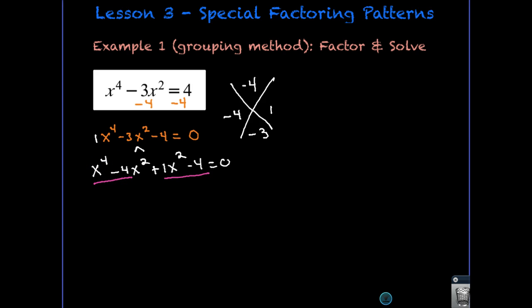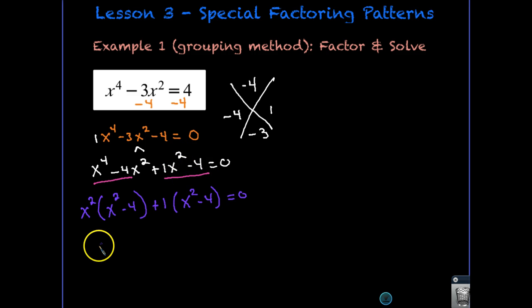I'm going to factor out of this first term. It looks like I can factor out x squared because I have 4 x's here and 2 here. So I factor out an x squared. If I take 2 x's out of x to the 4th, I get x squared minus 4. Out of this second term, there's nothing to factor out. So if there's nothing to factor out, then I factor out just a positive 1 because I have to have something here when I'm grouping. And I'm left with x squared minus 4. Notice that if I take the 1 and distribute it into the parentheses, I still just have these same terms.